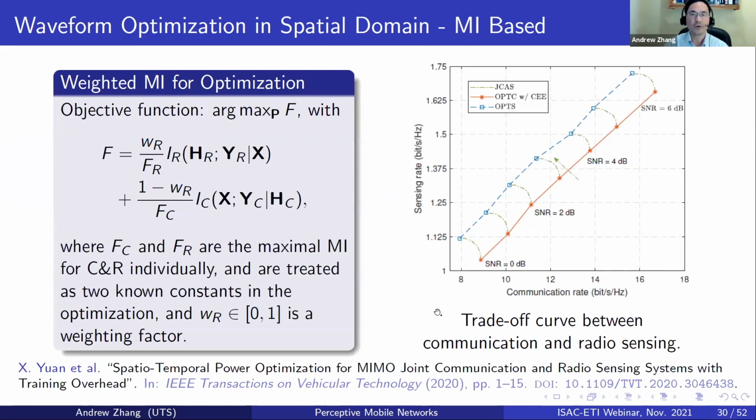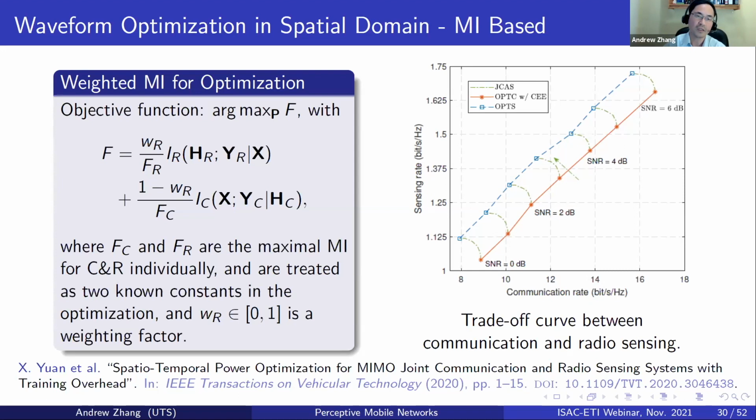For spatial precoder optimization, in addition to those based on the beamforming gain, as we just described, there are also some works based on maximizing the mutual information or minimizing the CRB. For mutual information of radar, it mainly represents how much of the channel information is contained in the received signal. This is useful when we try to maximize the MI so that we can achieve optimal pattern recognition performance, because if we maximize the information contained in the received signal, then we can expect optimal performance in terms of, for example, object recognition, etc.